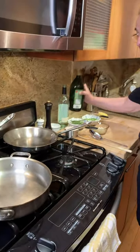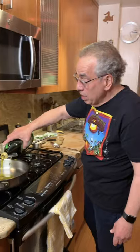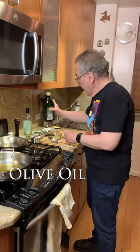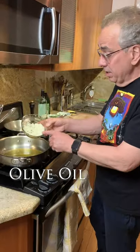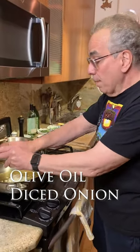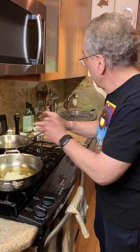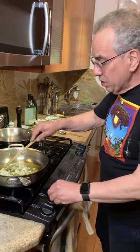I have a pan on the fire. I'm going to put a little olive oil in this pan. Risotto starts with a little olive oil and a small onion that I diced. I'm just going to put the onion into the oil. Now I'm sautéing this onion, but we don't want any color on it.